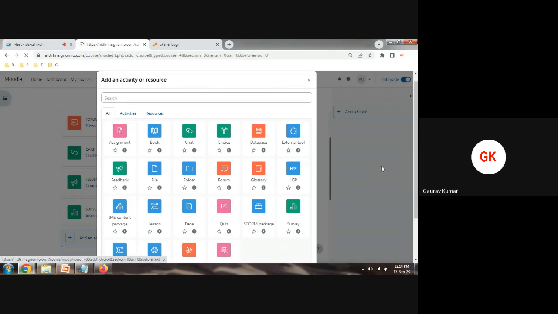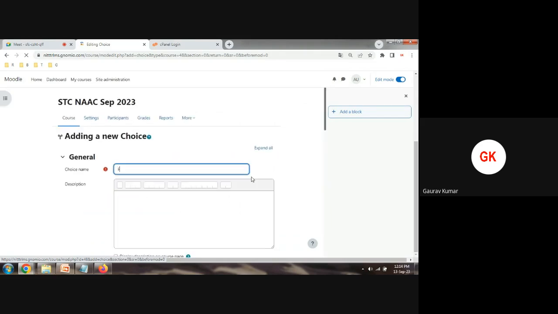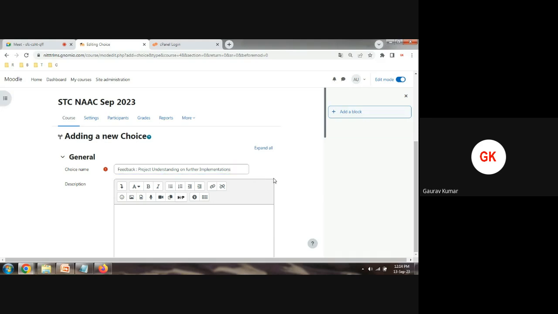So during this session or after this session, if we want to get feedback, for example, this is our title: project feedback on project understanding for further implementations.